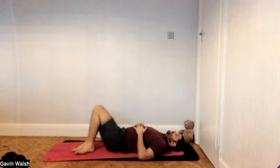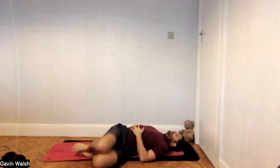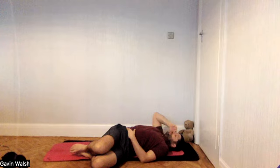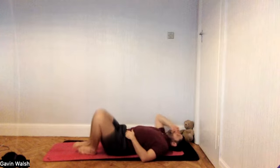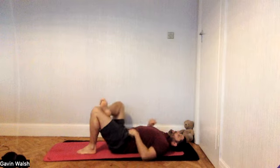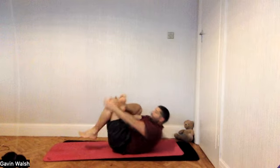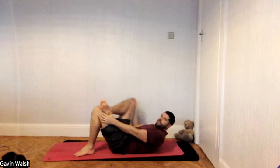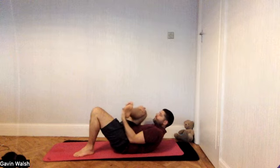So switch sides. Excellent. Okay, back into the middle. Bring the right foot over the left knee. And reaching through, pick up the left leg. Can't quite grasp the leg, you can just take hold of the knee and the ankle, draw it in like so.